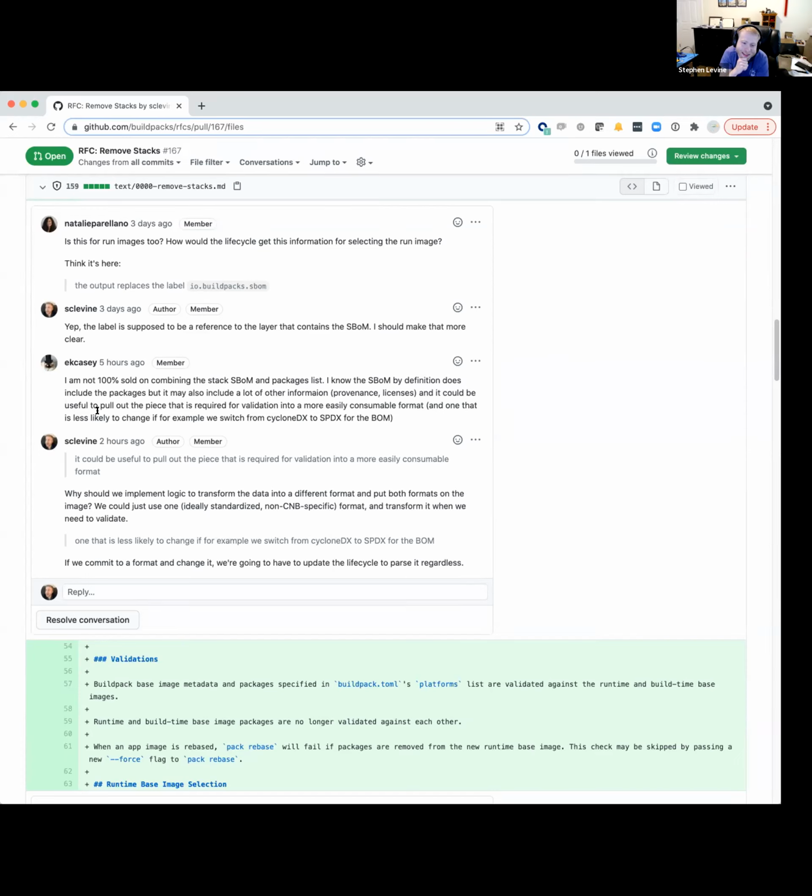Right? Especially once it's in CycloneDX and everything has a ton of extra metadata you don't care about, I think Pack should provide a really nice interface for seeing what's inside of an image. Maybe, but I think it would take a while before we get there. And I'm not sure that Pack is going to do a better job at pulling arbitrary things of interest out of a JSON file than jq is.